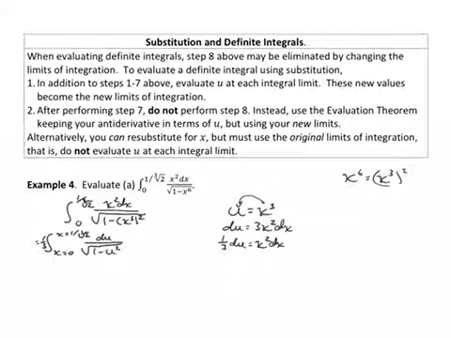Hey, that's the inverse sine's derivative. Now, what I want to do is change my limits of integration. Originally, x starts at 0. So if x is 0, I know that u is x cubed, which here would be 0 cubed, which is 0. So in the next step, I'm going to say the limits go from u equals 0. I don't really need the variable there, but I'm doing it for emphasis.